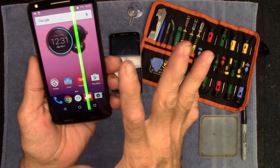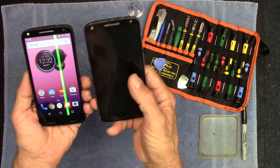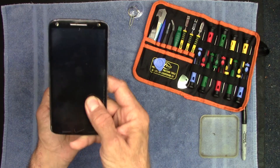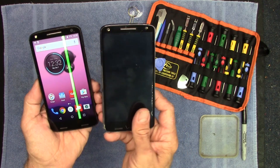This phone I bought on eBay for 45 bucks — it's got nasty lines on the screen but is otherwise a fully functional phone. I'm going to take both phones apart, put the motherboard from this one into that one, enable USB debugging, get my data off the motherboard, then put everything back in this phone, box it up, and send it back for my warranty.